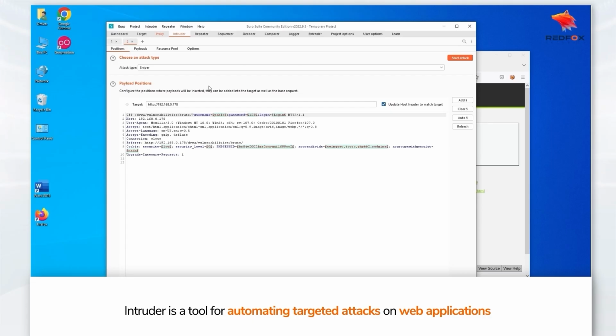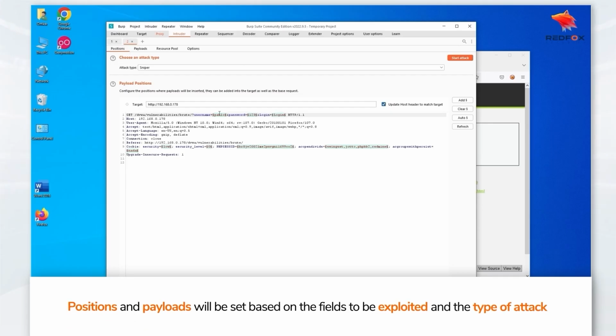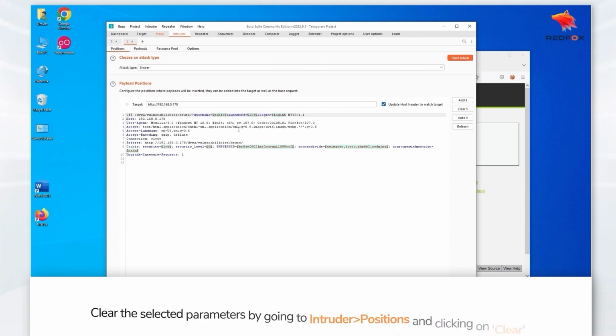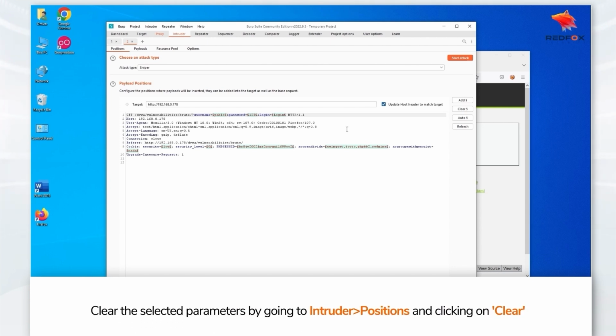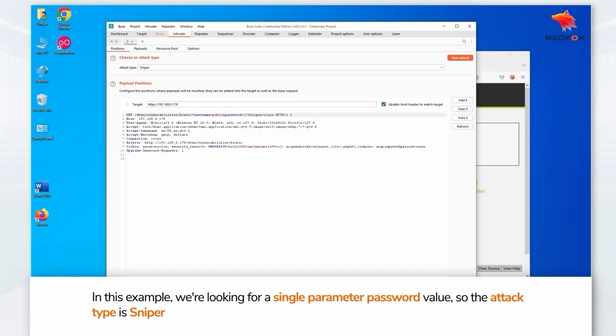Intruder is a tool for automating targeted attacks on web applications. Positions and payloads will be set based on the fields to be exploited and the type of attack. Clear the selected parameters by going to Intruder positions and clicking on Clear. In this example, we are looking for a single parameter, the password value, so the attack type is sniper.